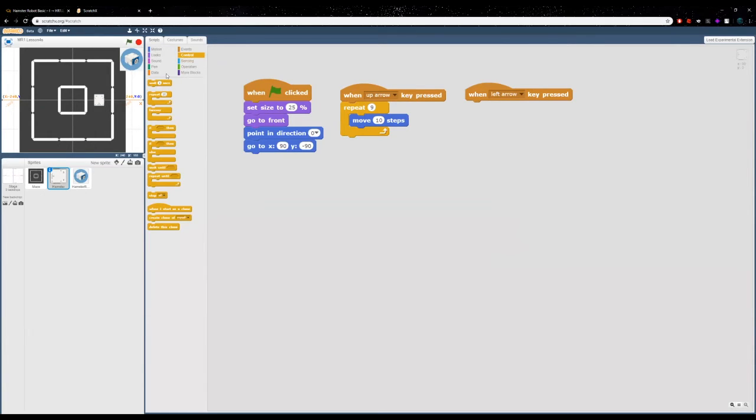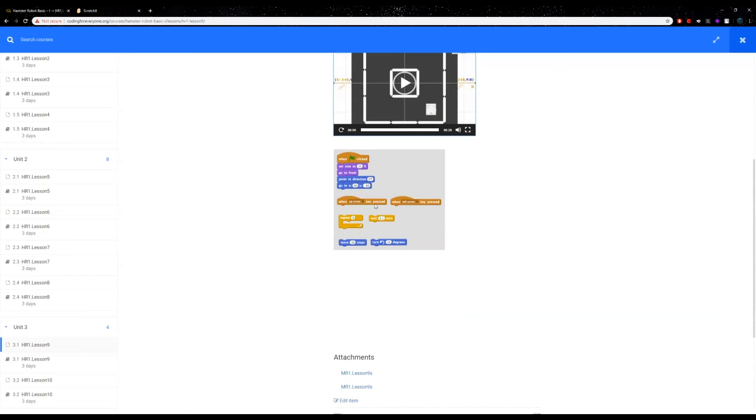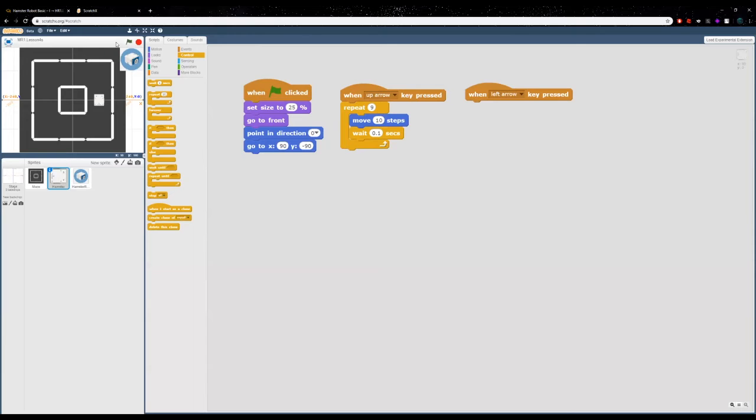But that's a bit too fast, right? So we would put something called a wait, which in here would be 0.1, just the block right here. Together, it makes a move up. And unlike before, where you had to do it multiple times, you can just press it again to make it go up 9 again.